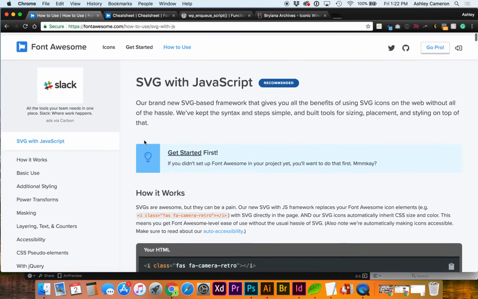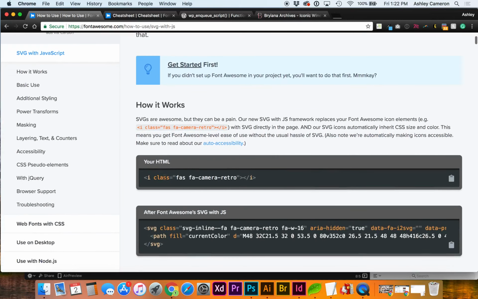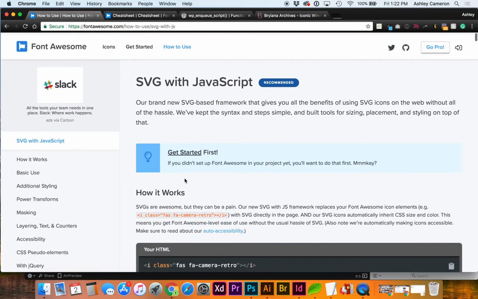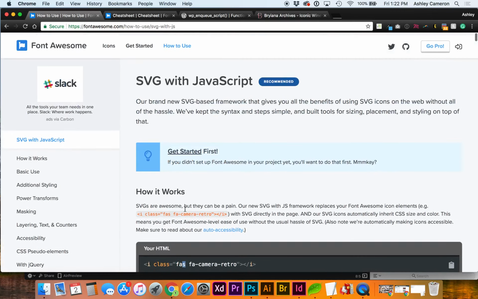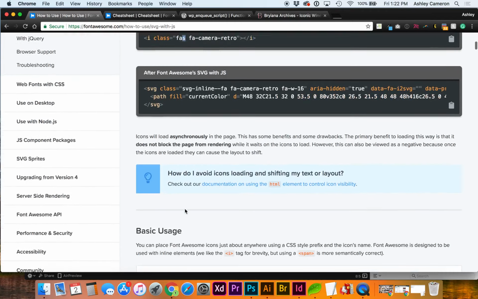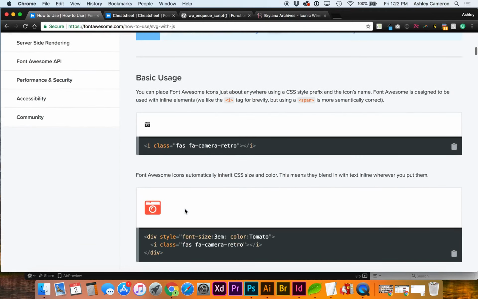So on how to use, it's giving us the class. If you've used Font Awesome before, it used to just be FA. Now they've got some additional classes in the 5th version for solids and regular, and I think one other weight sort of the font.